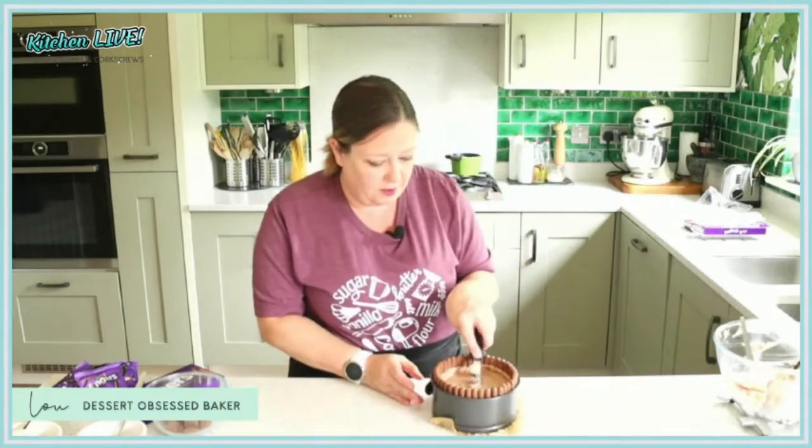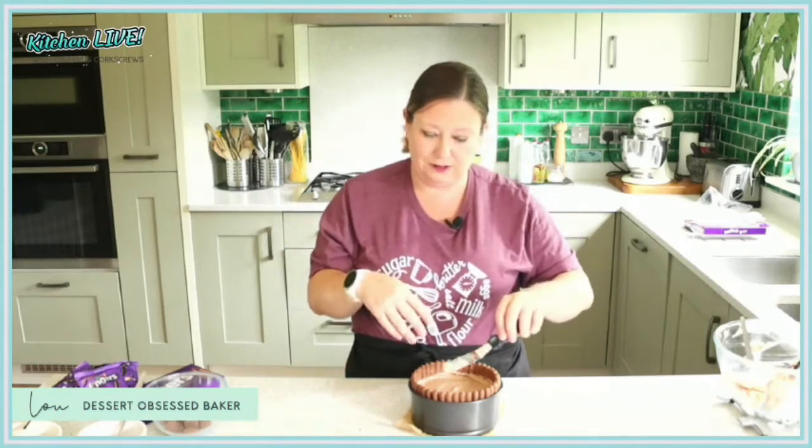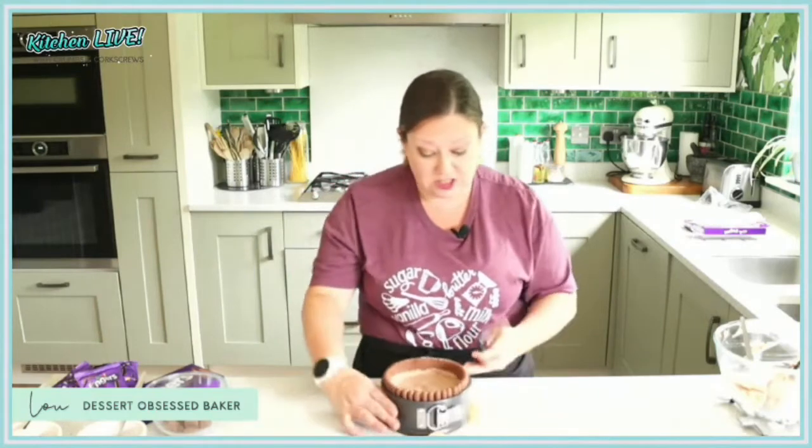So I'm just going to go round and smooth that off a little bit with my angled spatula. Now, I know Gina knows how much I rave about these, and if you're a regular viewer, you'll know too. This crank in the handle means that you can spread and you're not dragging your fingers or your knuckles into what you're trying to level off. A normal spatula is straight, which is great if you're hanging over the side, but anything where you've got to get into it, an angled spatula is definitely one of the best things. I can highly recommend it, especially for cakes and cupcakes, but also for levelling anything off like a no-bake cheesecake.